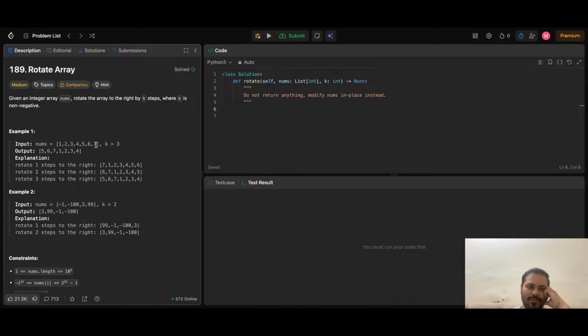That will be k equals 1. So k is basically how many times you're going to rotate the array. If k is equal to 3, then this is the explanation given. You can see here 7, which was last, came to the first position. Then 6, which was second last, came to the first position, and 7 went to the second position, or first index.